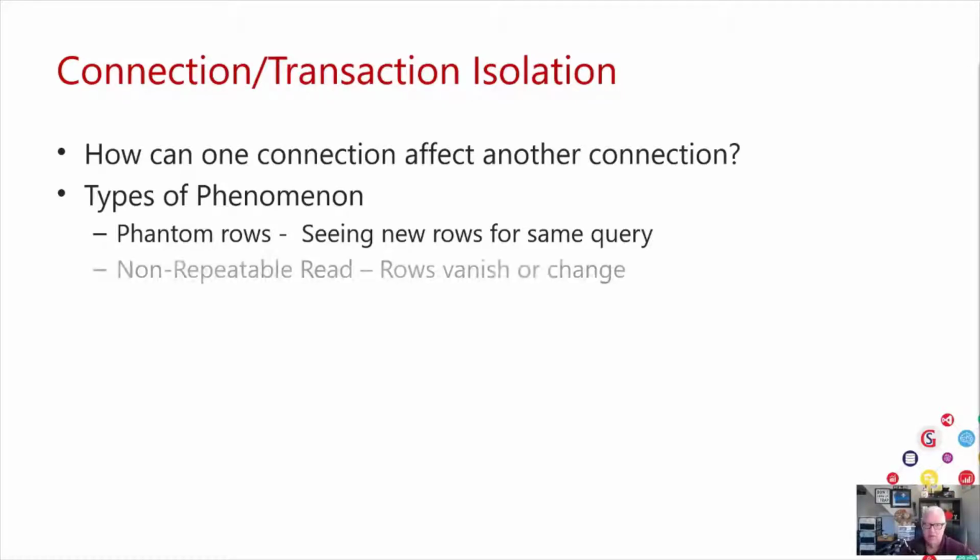A non-repeatable read is a read where data has vanished. So I write my query. I say select star from table. I get back 1 row. That second row is okay. It's not a non-repeatable read. If the first row is the exact same as when I queried it, then that is a repeatable read. That's a read that's fine. But if somebody updates that data or they remove that data, then we have a non-repeatable read.